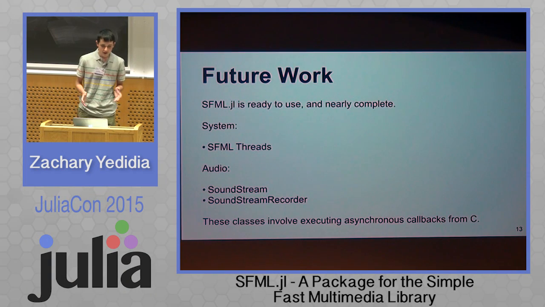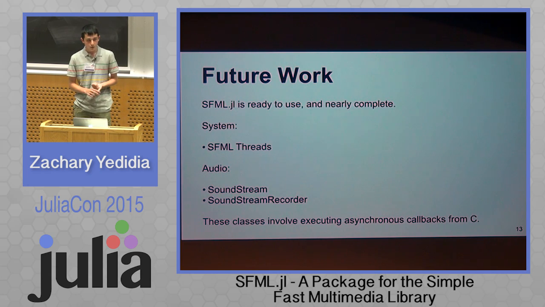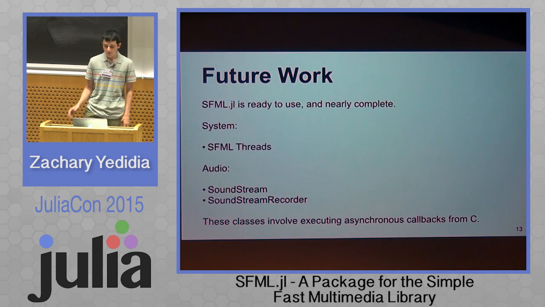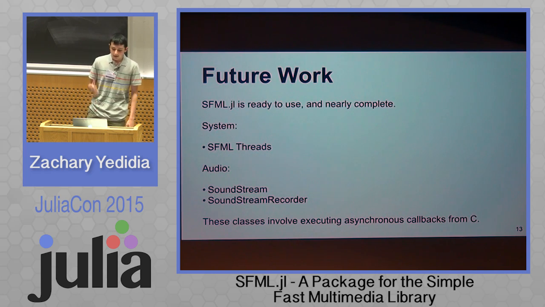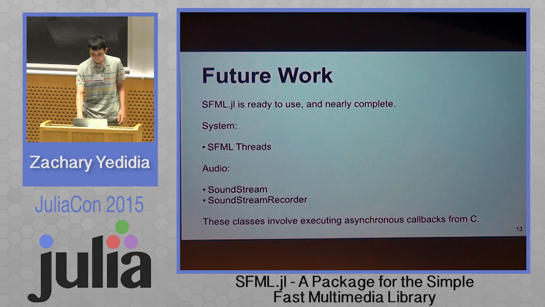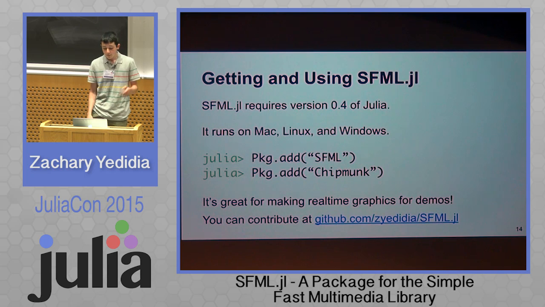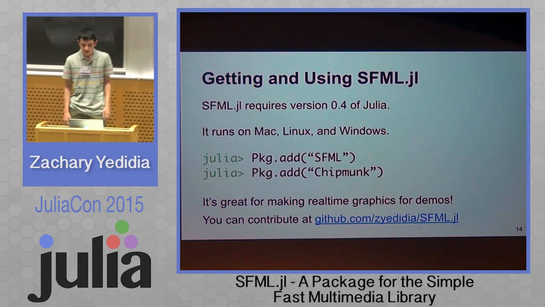SFML.jl is nearly complete and ready to use, but there are a couple of things I've had trouble binding: SFML threads, and sound streams and sound stream recorders — those let you make real-time modifications to audio while it's being recorded or played. The problem is these execute callbacks, running Julia functions from C on a different thread. I think it's possible, but I've had trouble making it work. SFML.jl requires Julia 0.4, runs on Mac, Linux, and Windows. Chipmunk doesn't yet work on Windows. It's really great for making real-time graphics and demos. You can contribute at the GitHub repository.